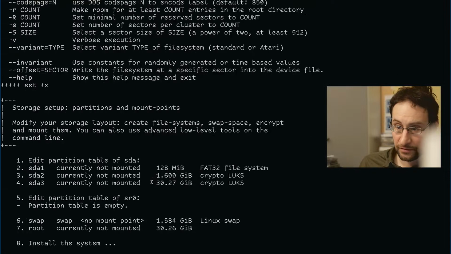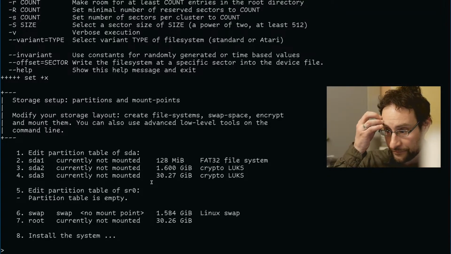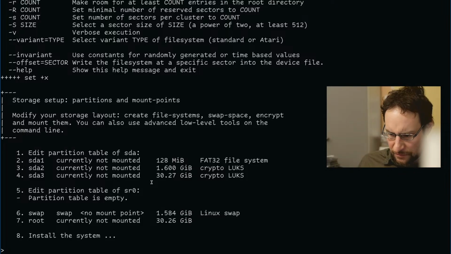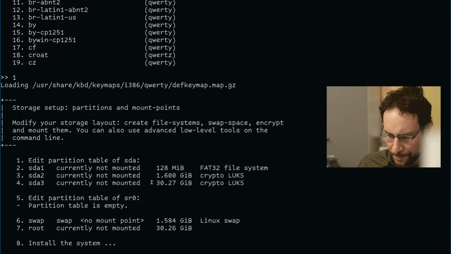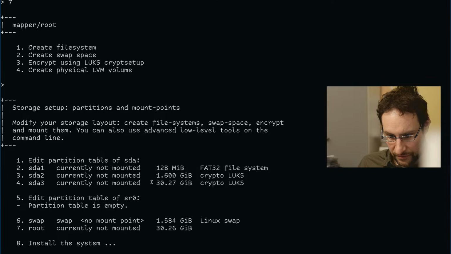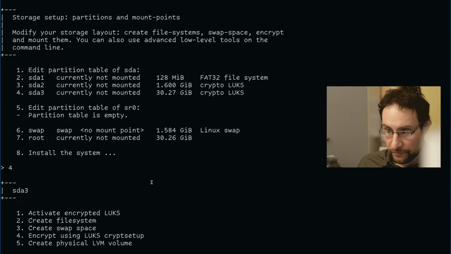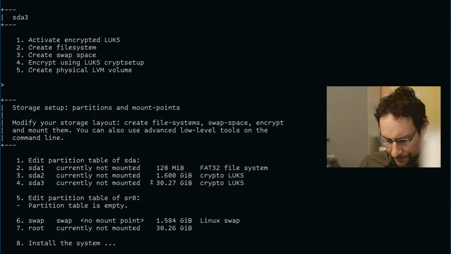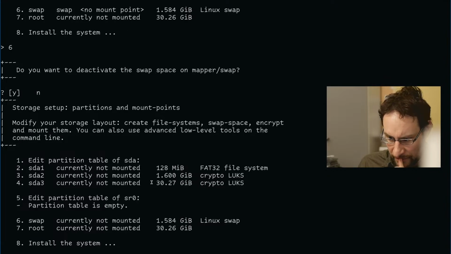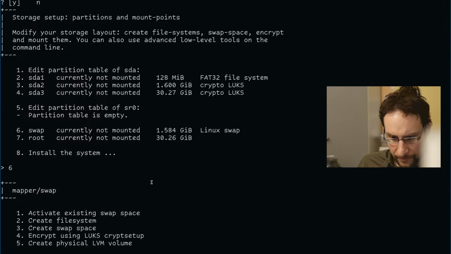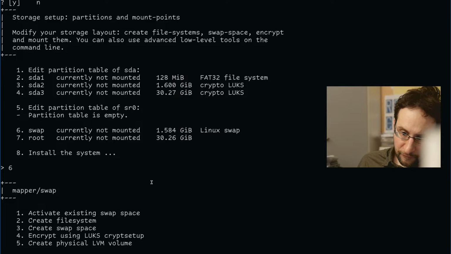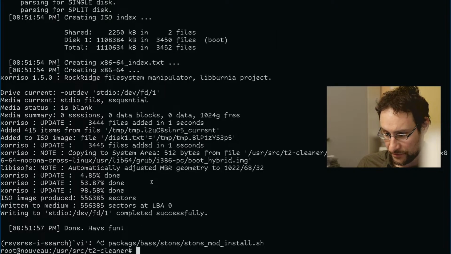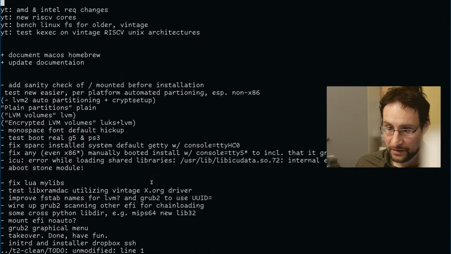Does it do something? Where are we? Not sure where we were. What do we have now? We have swap and root somehow. We have that, it's just not set up though. Actually, I just realized it's always like one bug fix and one more to do from release. I just realized we might need to disable... here's disable. We basically need disable swap there. Yeah, there's always one more thing.